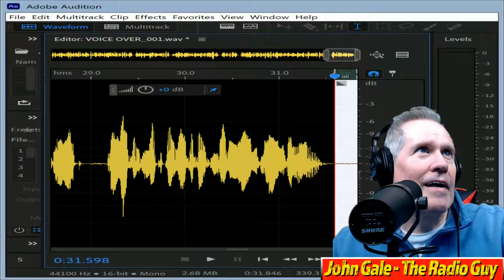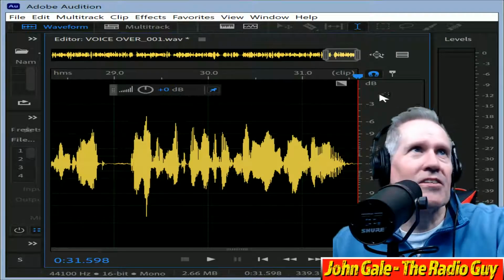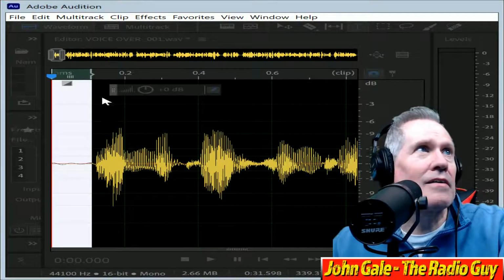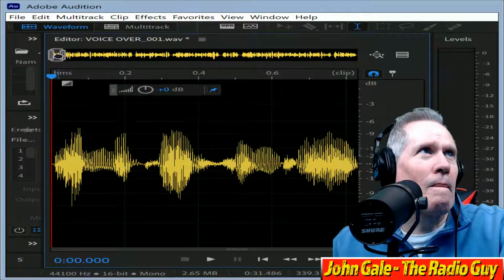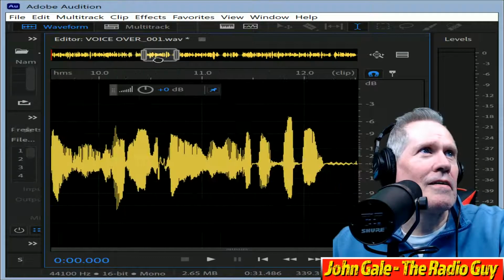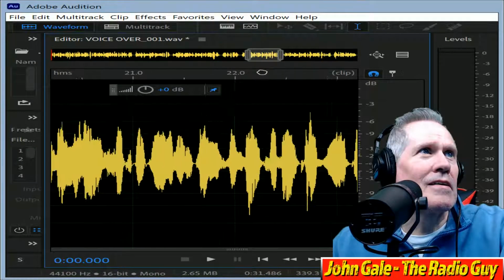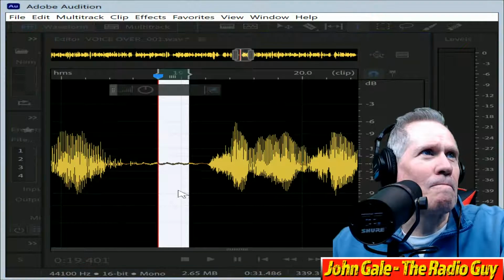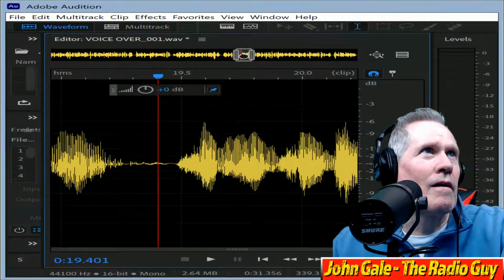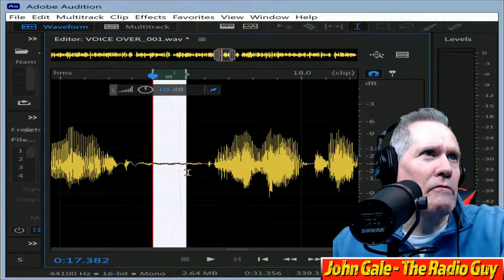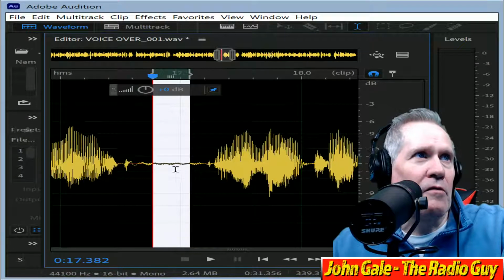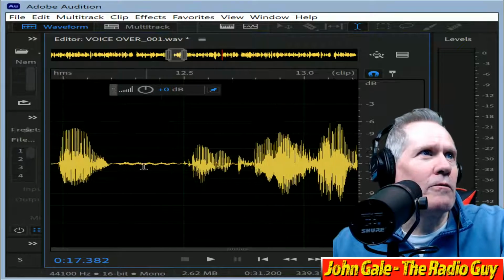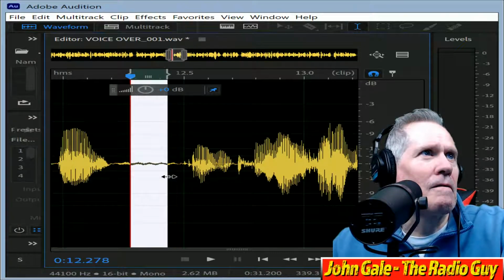Zoom in here to the end, and you can see we're at a 31. This needs to be shorter than that, all right? Actually, a lot shorter than that. So what we'll do is let's see if we can trim out a little bit here. Yep. And we'll do it again right here. You can see that waveform of the breath. We want to take it at the peaks. From peak to peak, take it out. Just like that. That'll get us pretty tight to where we need to be. We'll do one more. Here's bottom to bottom on this one. Just like that.